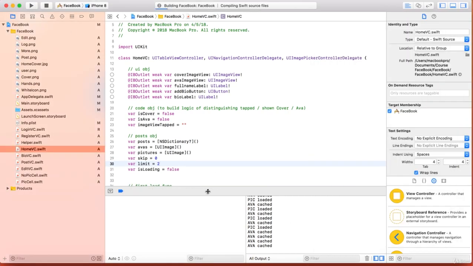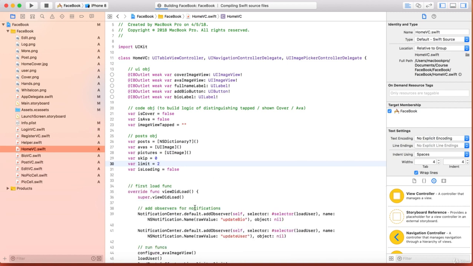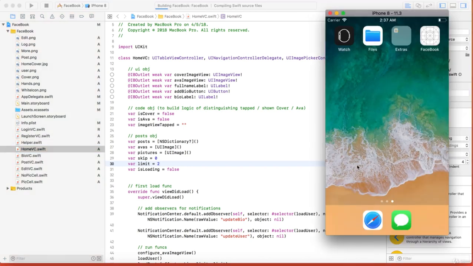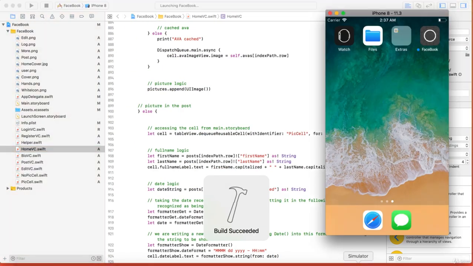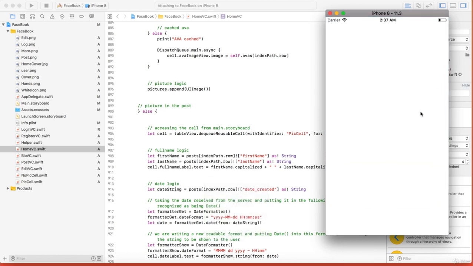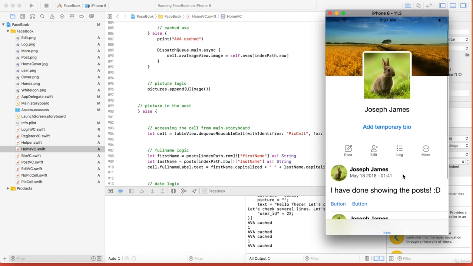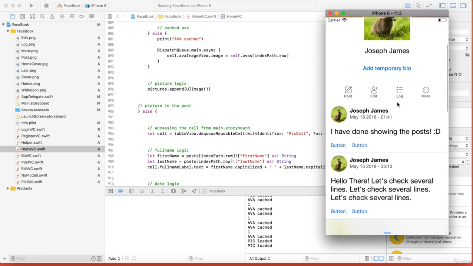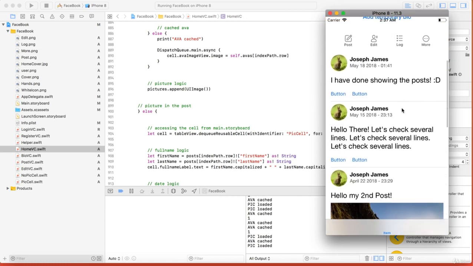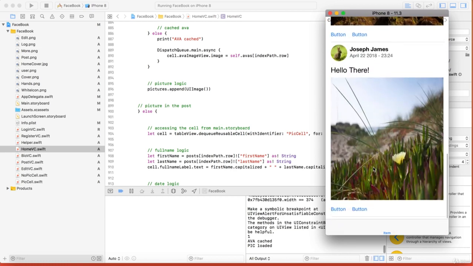Okay, let's build it again. Now it's fine. Okay, so when the first 2 posts are shown, then it loaded 2 more.